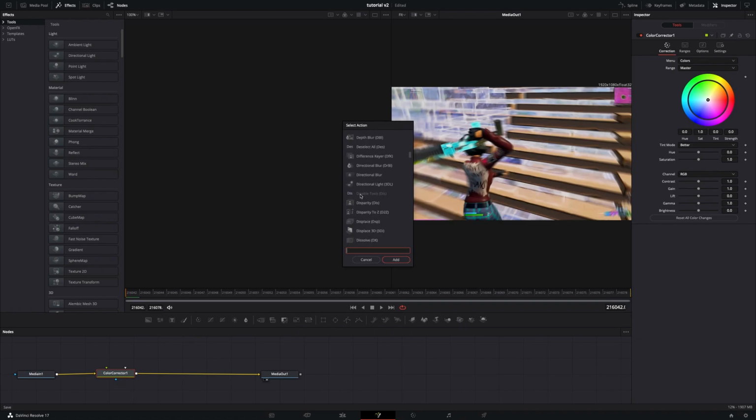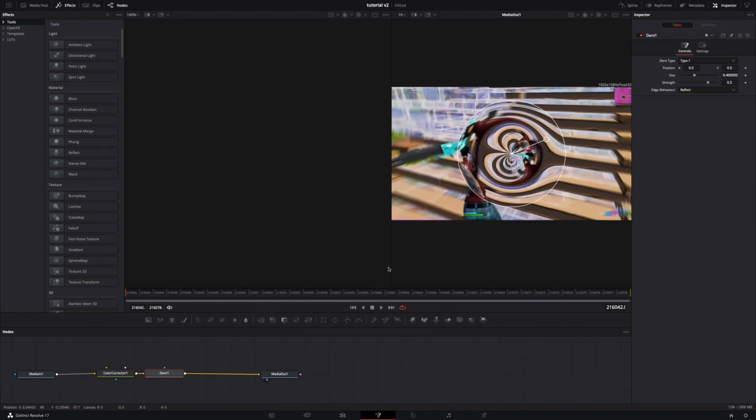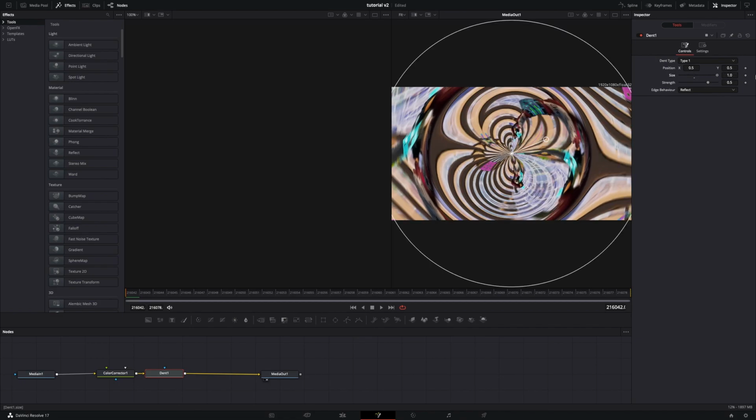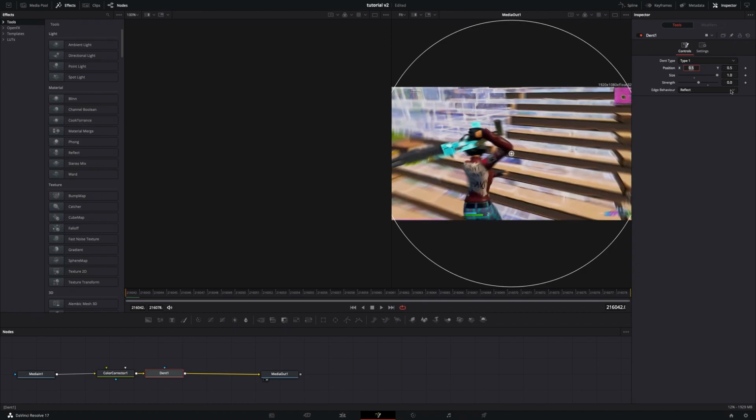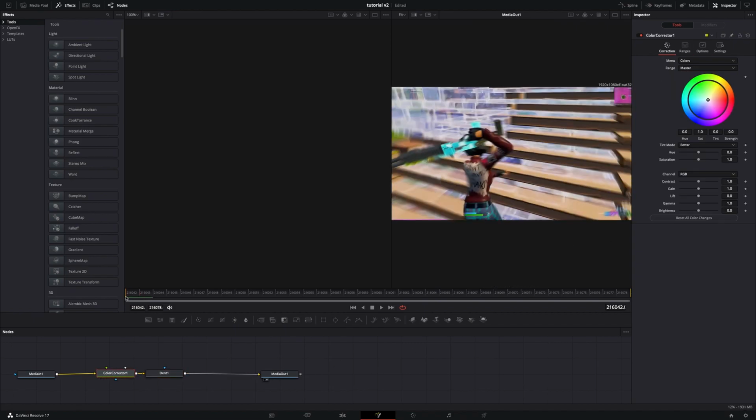So just, to open up this menu I have here, click Control and space. It'll open it up, and then you can search up dent. And then add the second one, not the one with the DNT, just dent. So now it's going to look really bad, but we're going to change that. So the first thing is make the size of the dent, bring it up to 1, and then make the strength 0. Now you're going to go into the color corrector, and you're going to keyframe the saturation and the brightness at 1 and 0.